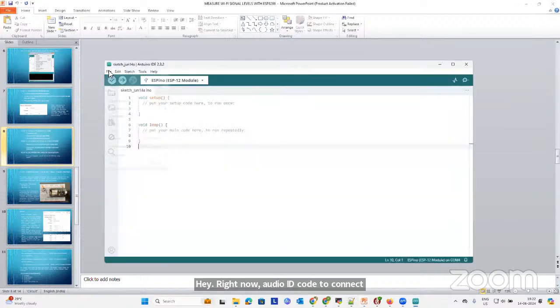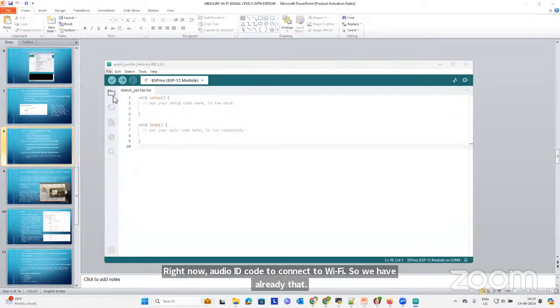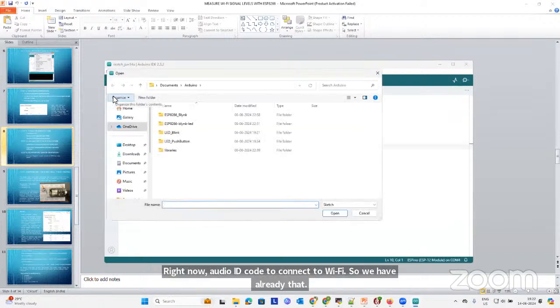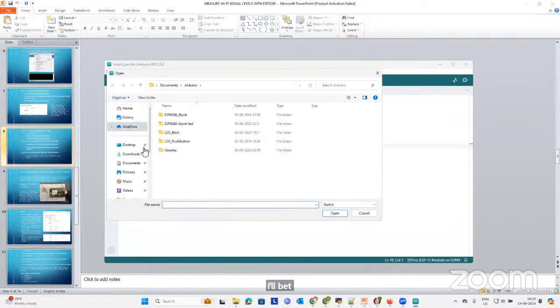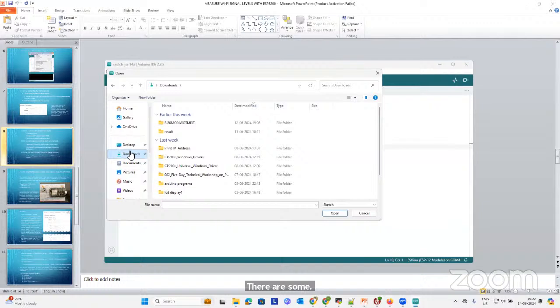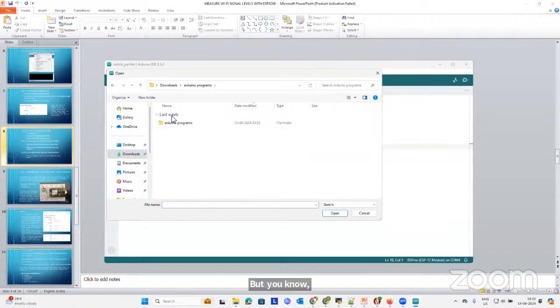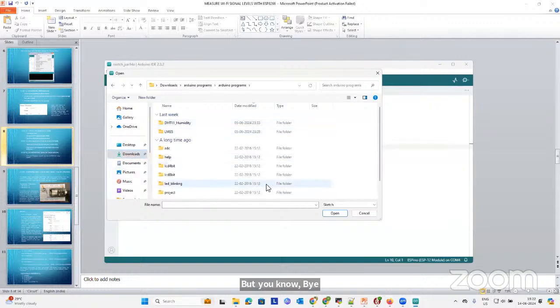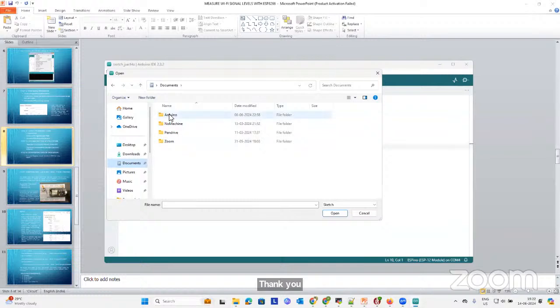We already have the Wi-Fi code. Open. There was some code, Arduino IDE connect to Wi-Fi. When was that? Documents.